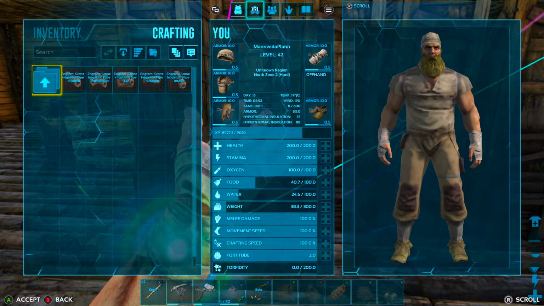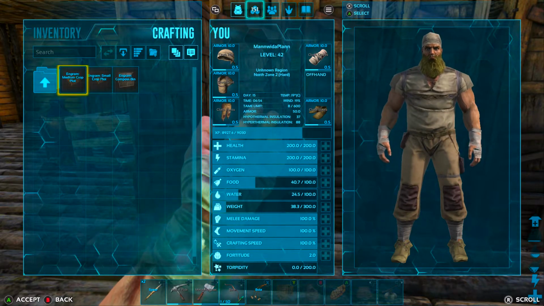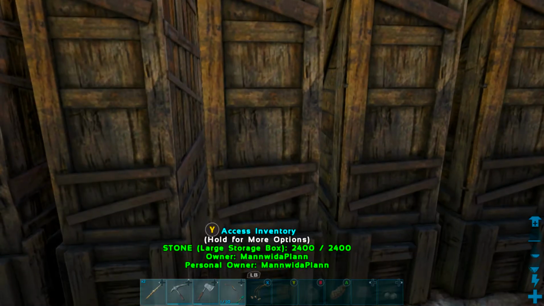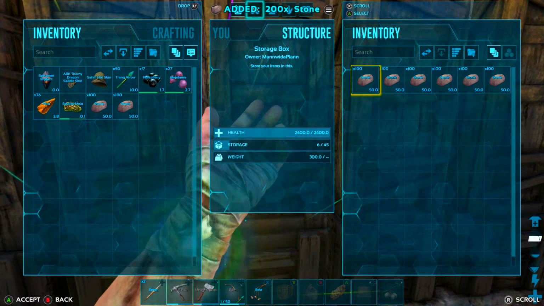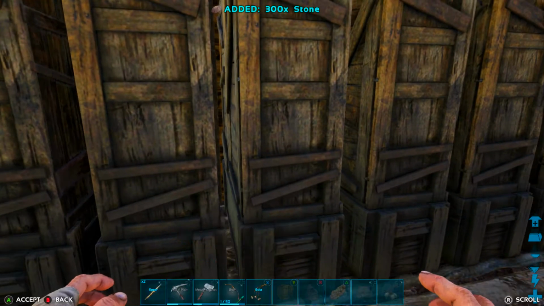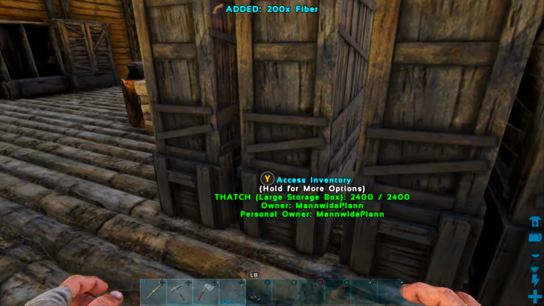What do we need? There's the pipes. It's all just stone. That's fairly easy. Farming medium plot. Wood, thatch, fiber, stone. Excellent. Okay, so heaviest first. I'll grab, say, 200 of this. And make it 3, just to be safe. So there's the stone. We need fibre, 200 should be fine. Running out of that.